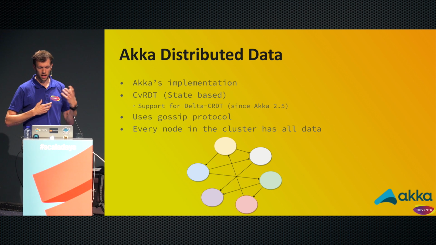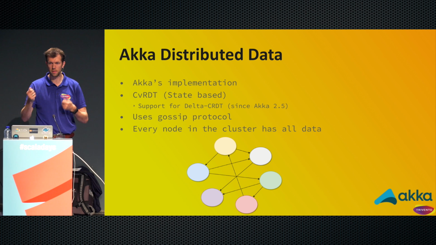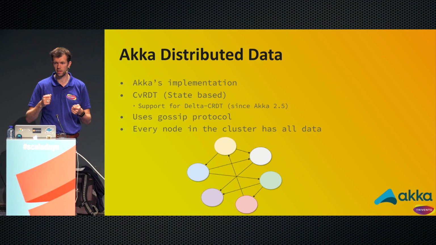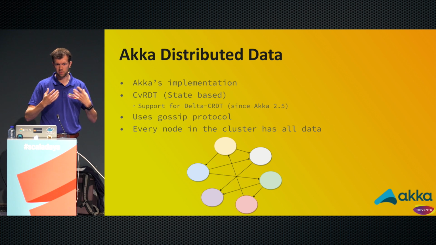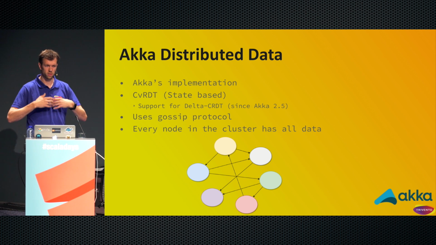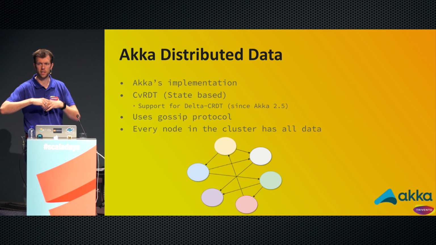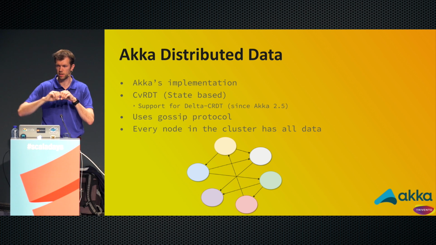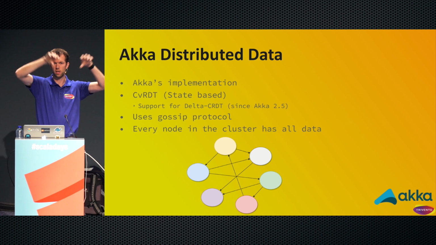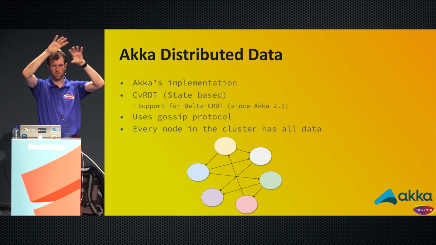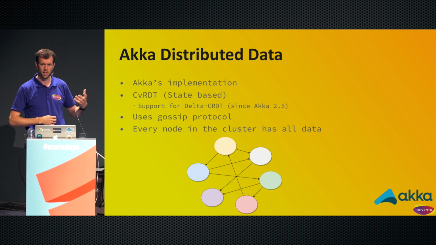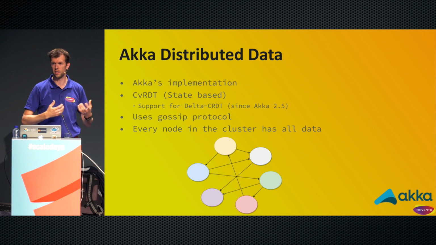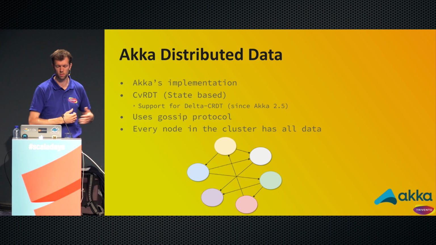The way Akka distributes the data is with the gossip protocol, which means that it randomly picks a node in the cluster to send it the full state. And this randomness will eventually make sure that every node will receive the information, right? So you gossip it to one node, that node will randomly gossip it. So transitively, it will distribute all over the cluster. And this seems to be a fairly nice way to do it, because you don't need any orchestration for it, and it works quite decent.